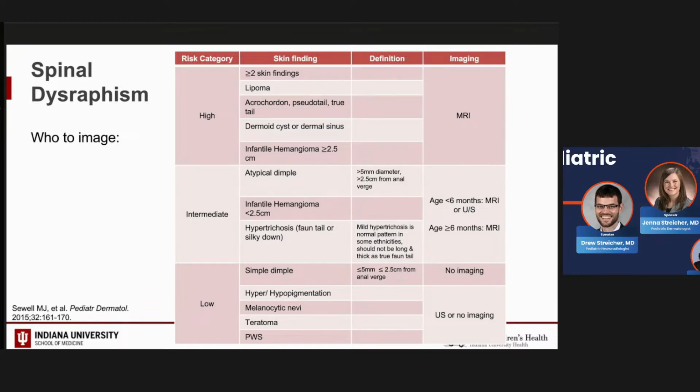And then our higher risk category, these are large infantile hemangiomas, so over 2.5 centimeters or more. If I'm seeing a lump or a nodule, we talked about that picture with those hot spots. Remember those red circles? We were earlier focusing on the face and scalp and neck, but down low in the lumbosacral spine, if I'm seeing a nodule there, that raises my concern.